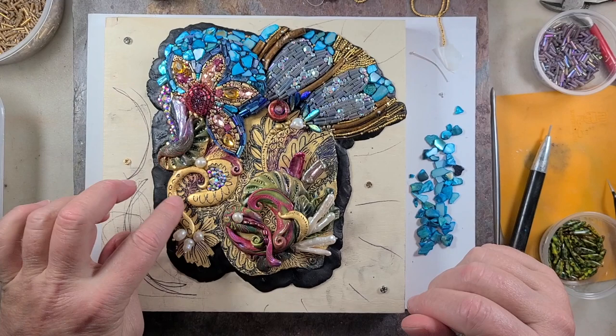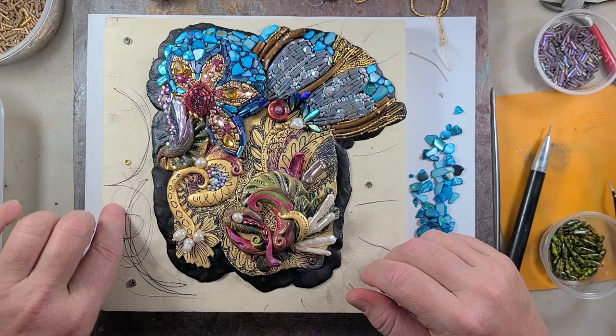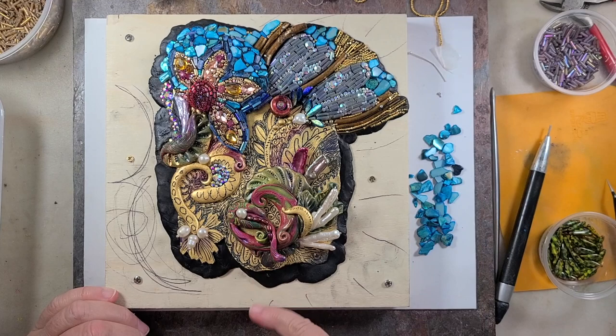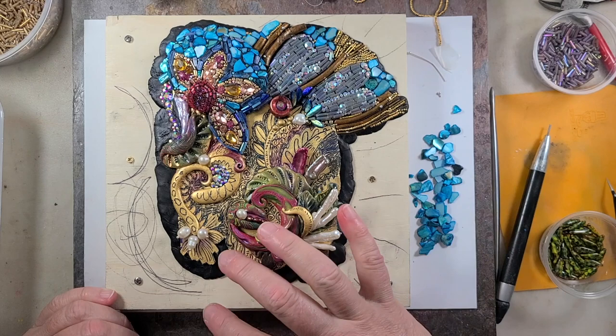Over here, I've got a lot of kind of curvy things going on. So I was just playing with the idea of continuing some lines of some kind so that there's curving over here and a lot of gold, I think. I'm not liking the way that this particular angle turned out, where it's really straight here. So I'll probably cut this away and build up on it and curve that around a little bit more. And also, while I'm thinking of it, I went and found some other dagger beads.